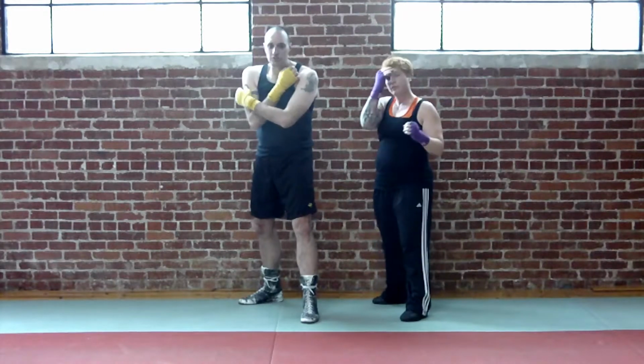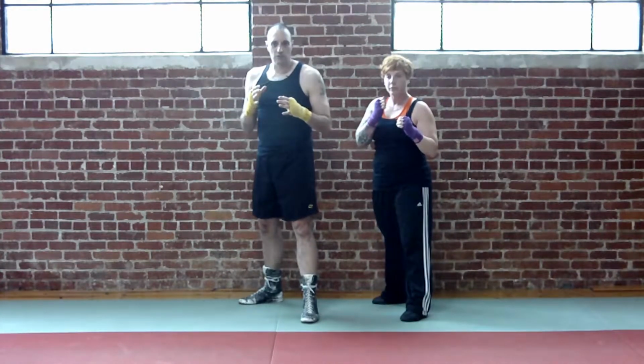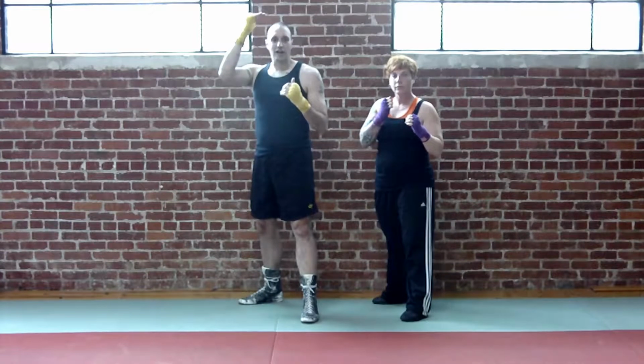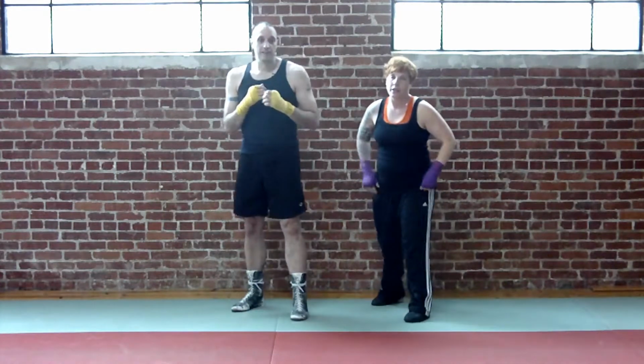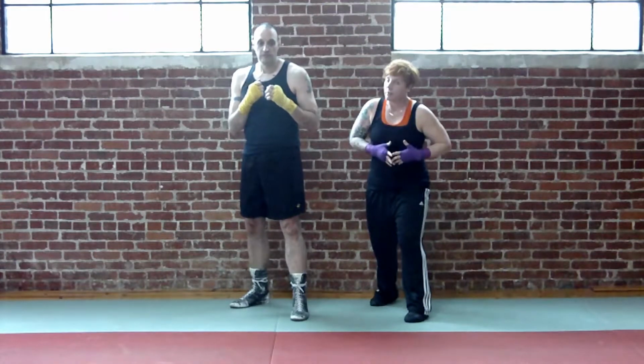Now this combination is pretty basic and it's also very traditional. Now, because of my height, I have a longer reach. So if you don't have as long a reach, Gina's going to go over the slight variation. Yeah, I have super short reach, and so there are a lot of tricks to make it longer.